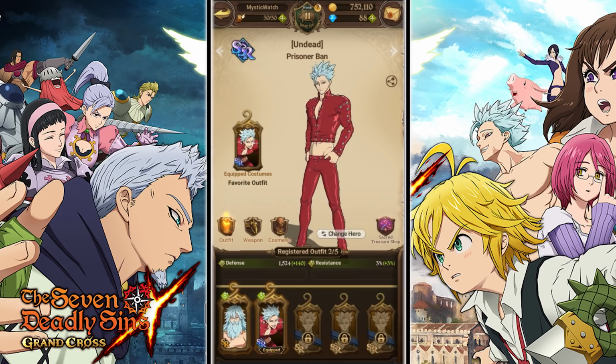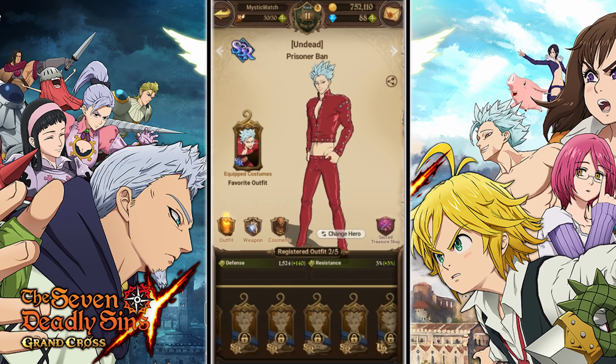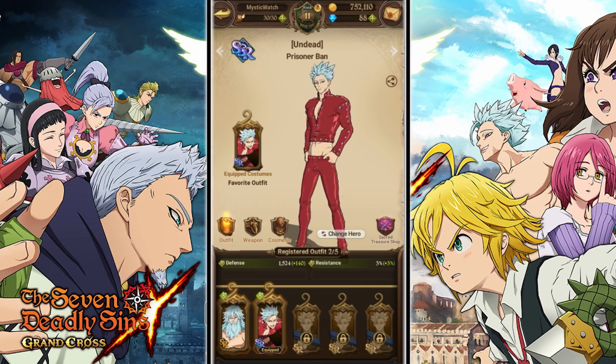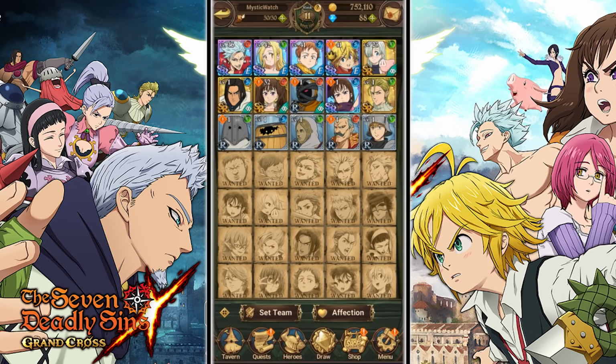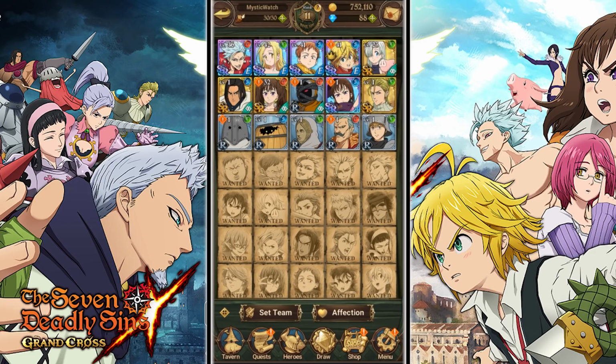On top of that, you have costumes that you can grab with the in-game currency, and you can customize your unit however you want. And up to 5 costumes gives you stats as well. So the way you look also can help you out in game. But that's kind of a quick overview of how the character building functions.